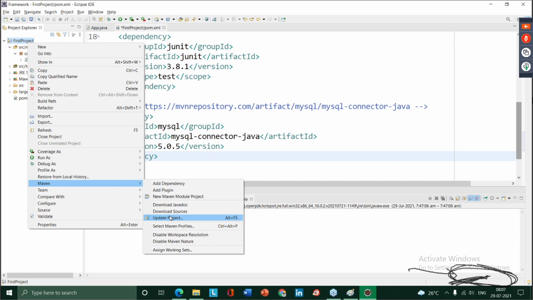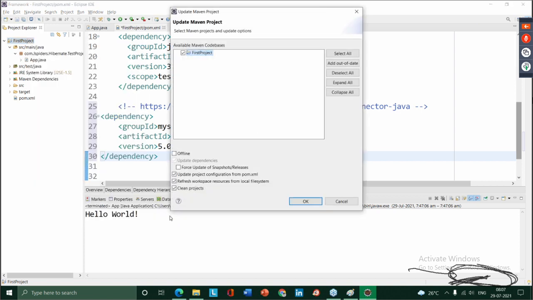So right click on project, Maven, update project. Now click on update project. Automatically, whatever dependency you have added, if it has not been applied to the current project, it will be done, guys.